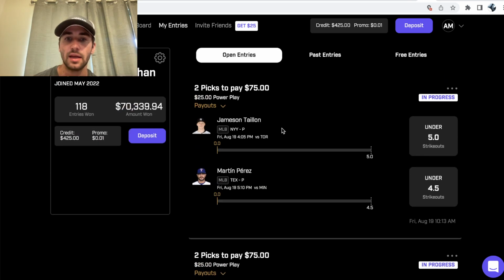So I went ahead and locked in both. 25 to win 75, two-pick entry: under 5 for Jameson in the Yankees game, under 4.5 for Martin Perez in the Rangers game. And let's make some money.